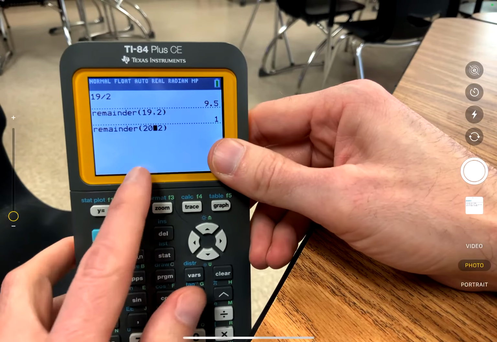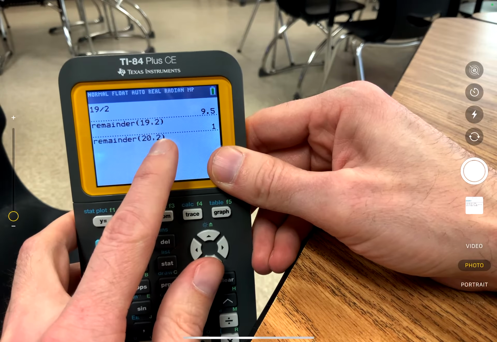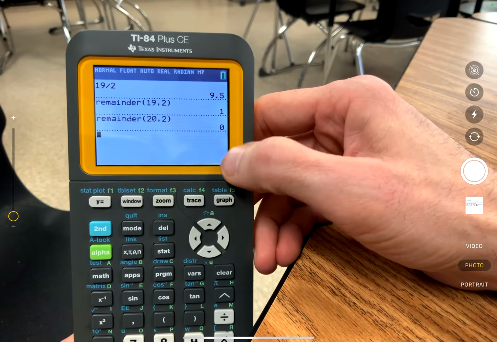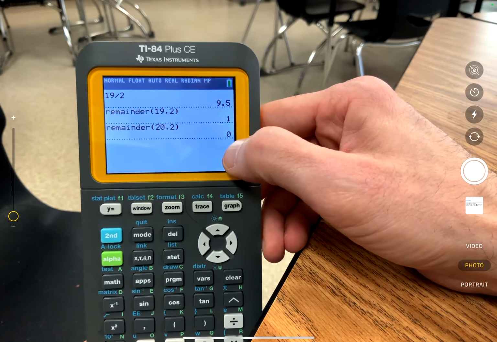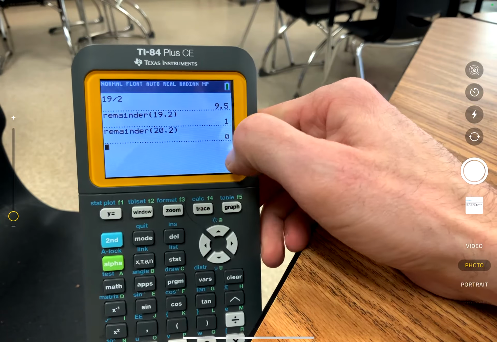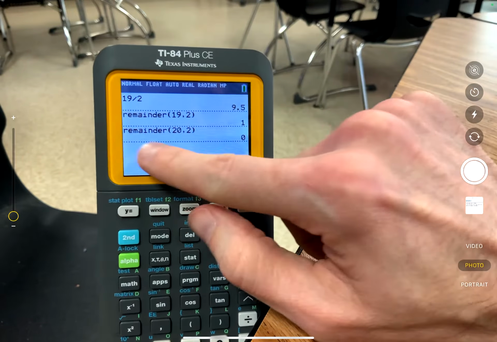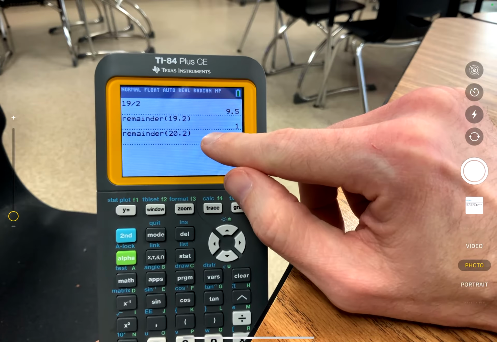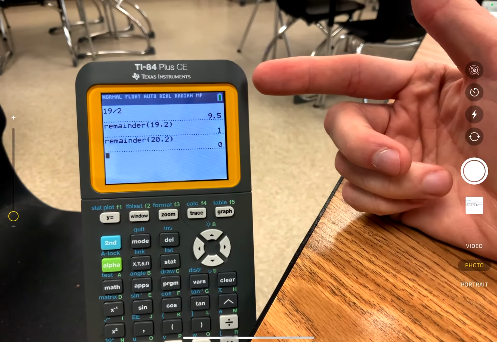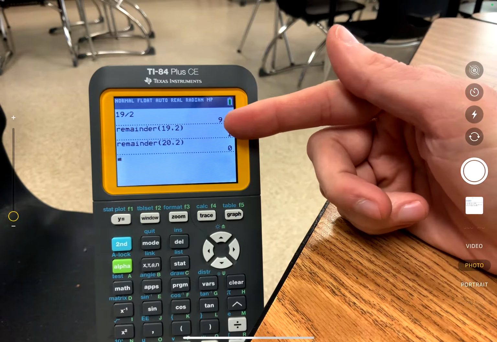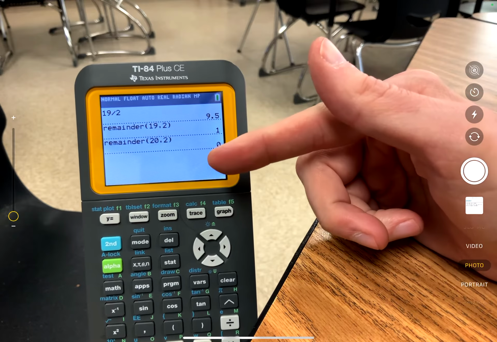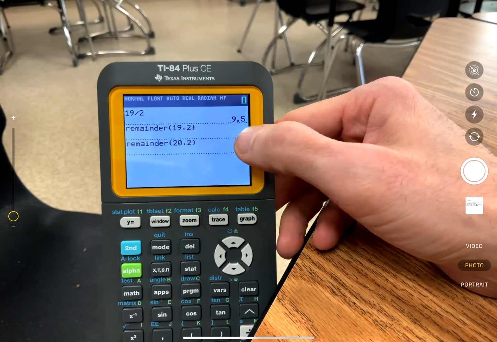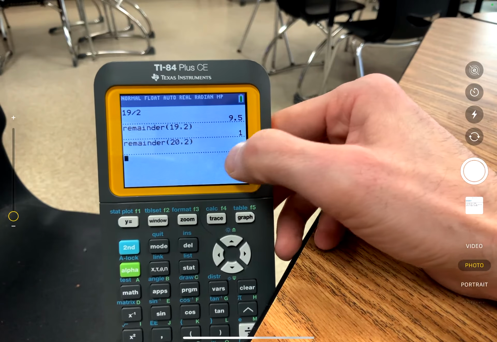So think about this. If you divide 20 by 2, what's going to be left over? What should be the answer to this problem? 0. It goes in, and there's nothing left over, and that's the definition of an even number. And this is what we're going to use in order to determine if our number is an even number. And we won't have to do the same kind of thing for odd, because if it's not an even integer, it must be an odd integer, right? Okay, so that's it. These are the only 2 possibilities whenever we're dividing by 2.